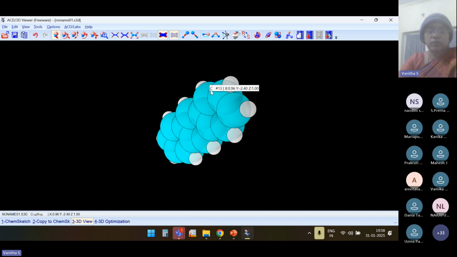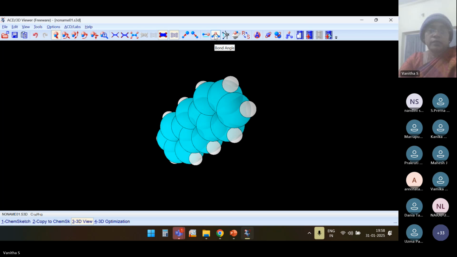Possibly if it is there, you can see the carbon 13, X, Y, Z coordinates. These parameters, when you draw your structure for some study purposes, will be very much helpful for us. Okay, so you can get all the carbon positions and the bond angles also with this tool.